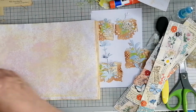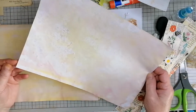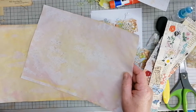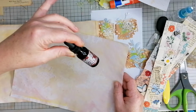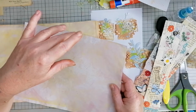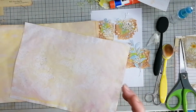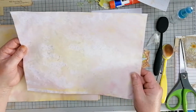I had a really good session with a spray bottle. That's all I did. What did I use? I used aged mahogany distress ink. I didn't want a coffee and I didn't want a tea dye. Coffee dye, I've gone right off ever since Crafty Cat told me that one of her journals got destroyed at customs because the dog smelt the coffee thinking it was drugs, and I thought, right, I'm never doing it again.